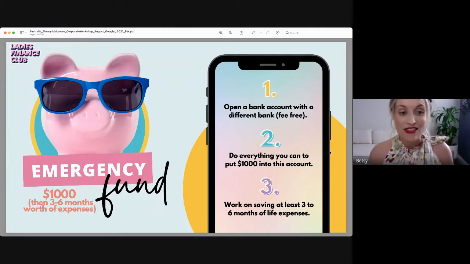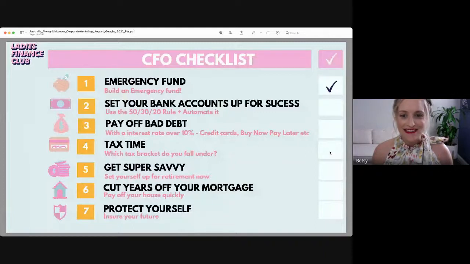Start by trying to save $1,000. One of the things that's really worried me during this pandemic is that 2 out of 3 Australian households can't find $500 in an emergency, according to research from CBA. And it just means that there's so much financial vulnerability out there. So if you can save $1,000, that is an amazing start. But what you want to work up to is having the equivalent of 3 to 6 months of living expenses set aside to get you out of a sticky situation.